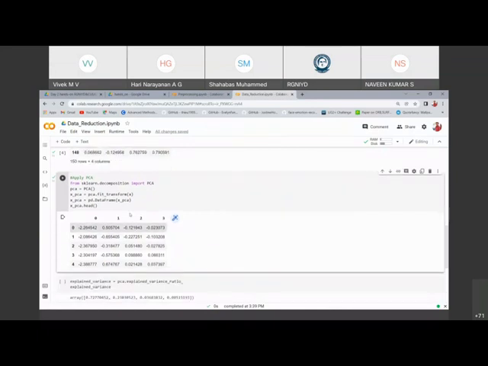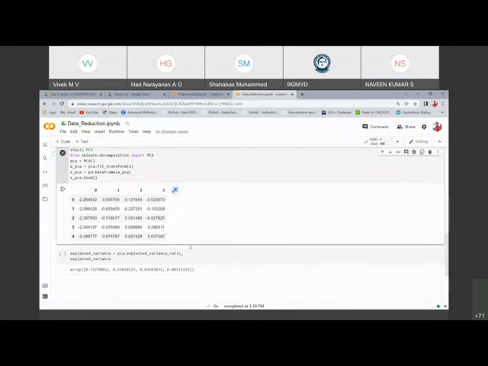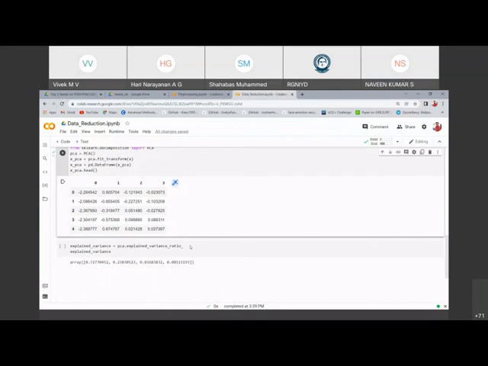We are creating the data frame of the PCA, and this looks like this. And we use PCA.explained_variance_ratio_ to return a vector of the variance.